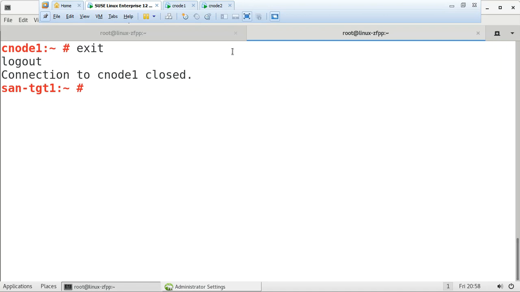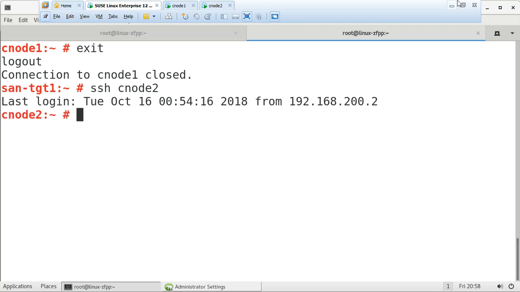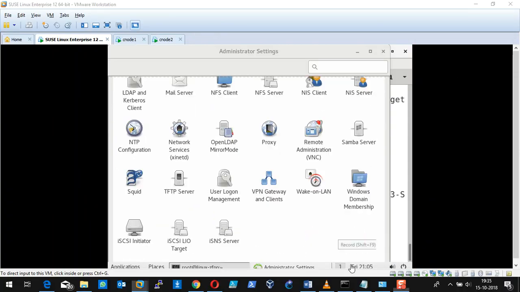Okay, the same process, repeat it on your second node, SSH2. So I'm pausing the video for the whole completion process.